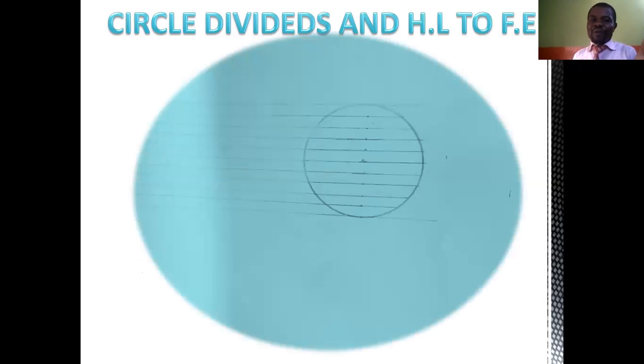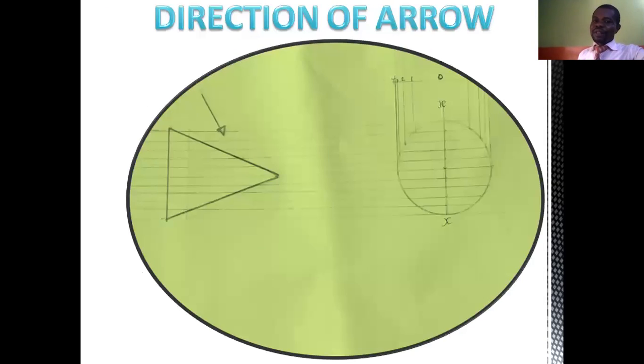Then when you have the front elevation on this side, this is the front elevation that is being drawn. Remember I radiated the lines here, meeting here. The base here and the top here will be the top here and the bottom here. I've told you this is the line SS. Then what you need to do, in this case, because it's a cone, remember we need to have the apex. This is the apex. This is the base now of the cone. This is the apex. Then you radiate lines.